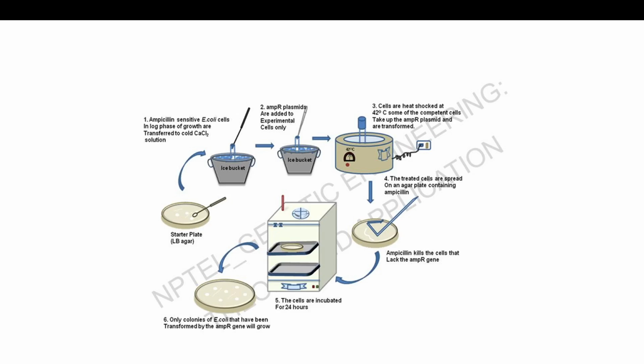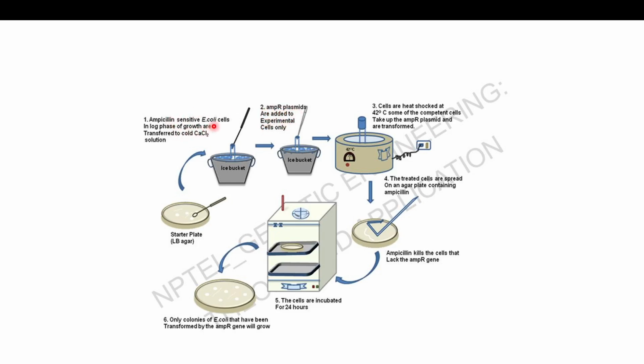Now, this is the general protocol. What is happening here is you have your bacterial cells on an agar plate on a nutrient medium. Then you pick it up and transfer it to culture those cells, and then transfer it to cold. Everything is done in ice, and then transfer it to calcium chloride solution.